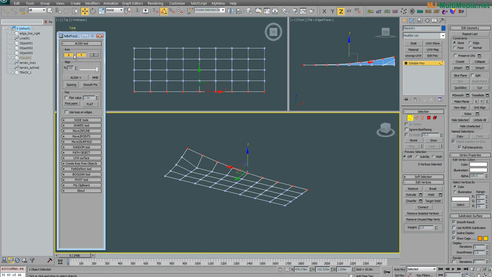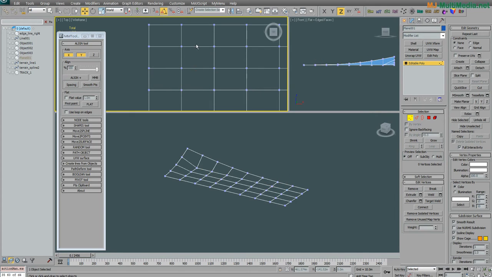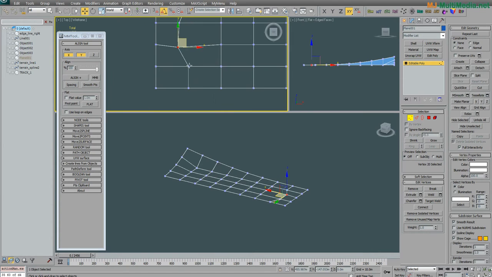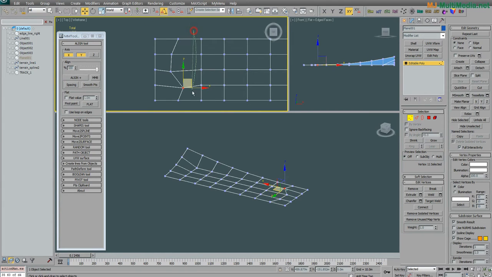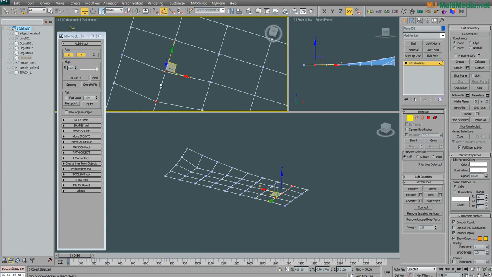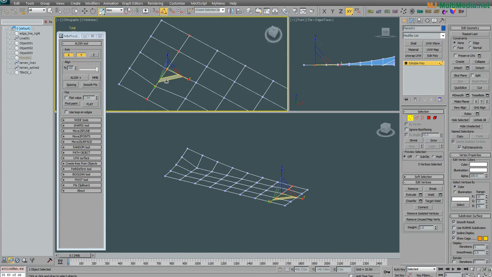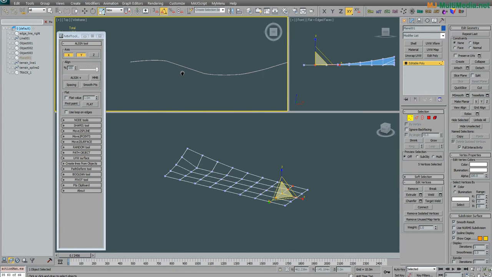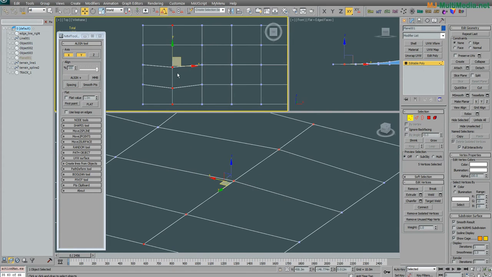I can choose the axis, for example, here you can move the points like this and press, I get the align vertex, okay? But we can see it is not the same.